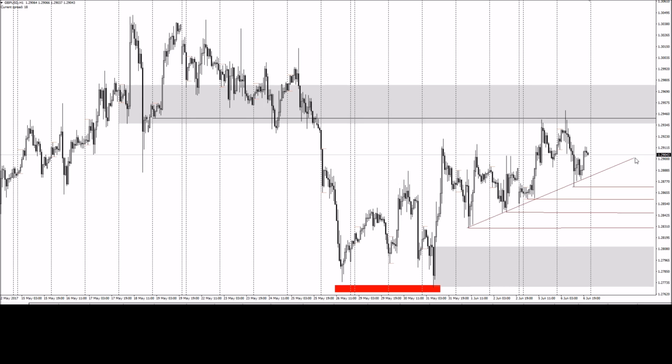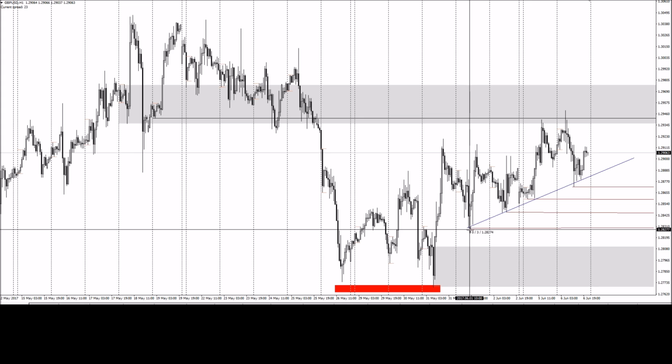I see that as a trap. When I see stops building like this, with price coming off a high time frame level, I see this as a trap. Okay, so let me just do this in there. If I'm going to be shorting this, I'm going to be targeting down to here, well, this low here, then the rest will be a bonus. I'm not bothered about the rest of the move. I got my move and that's it.